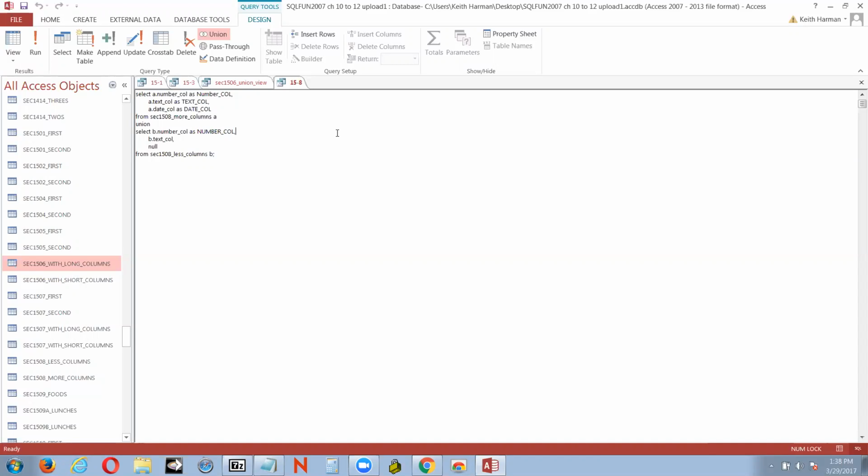Actually, on that very first one, we don't need the column alias because it's already in that 1508 more columns. So let's try this. It's a dot, and then make that.